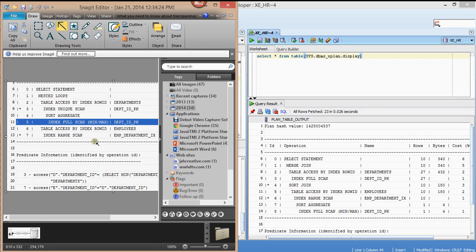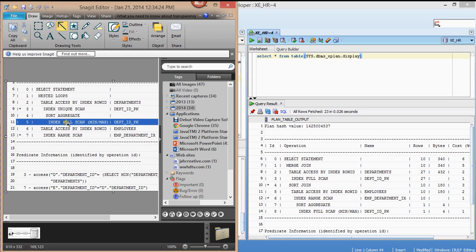So here I'm calling for the department table, and here I'm calling for the employees table with the prefix E. Here the priority is being given to the department primary key, and in here you still rely on a primary key, but it's just a matter of which one the optimizer prioritizes.